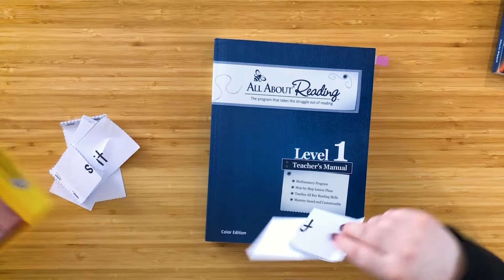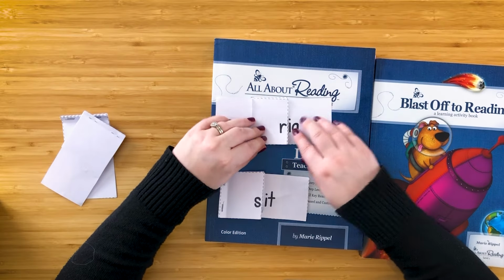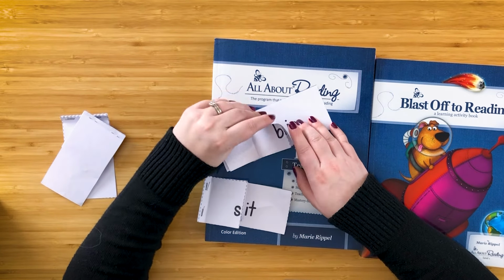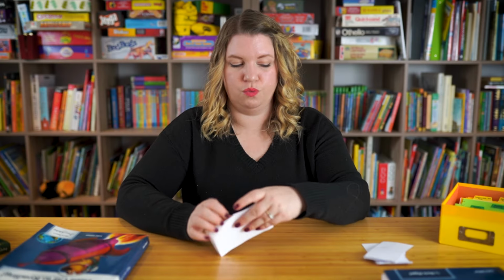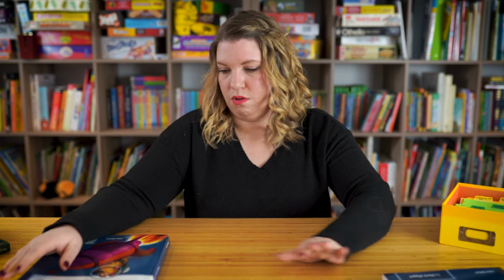So this is one of the things that was in the workbook, where you take out the pages, you cut it up, and you make flip books. There are quite a few flip books in this program. So we have the ig sound: fig, rig, big, dig, jig. It's such a nice structured program with lots of different activities and lots of different ways to learn, and it's incorporating a huge use of phonics and direct instruction on how sounds work, which is a whole thing.